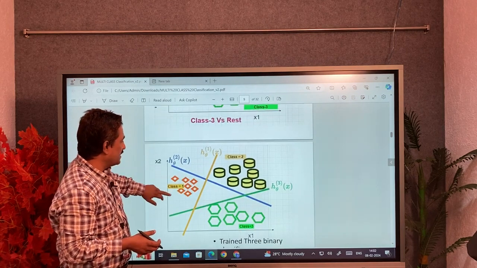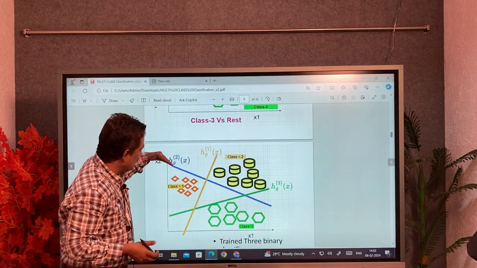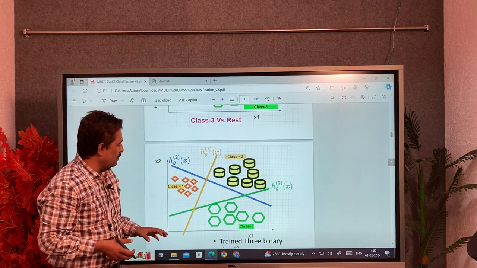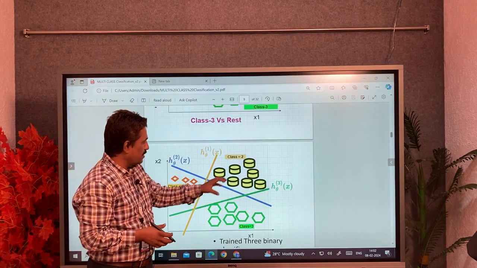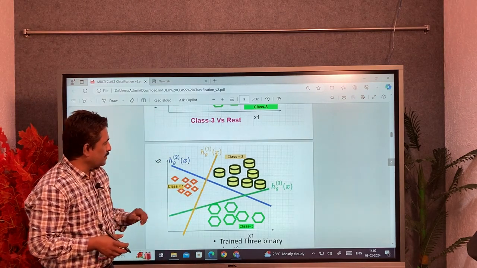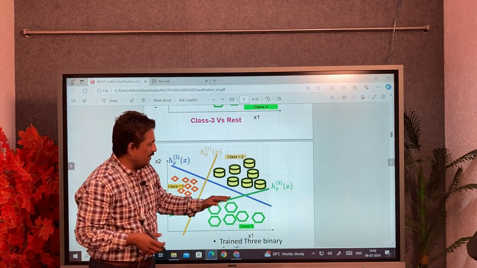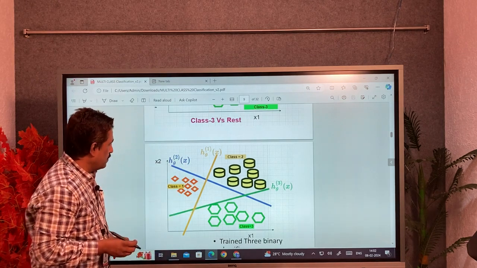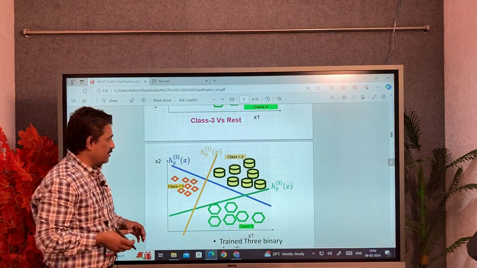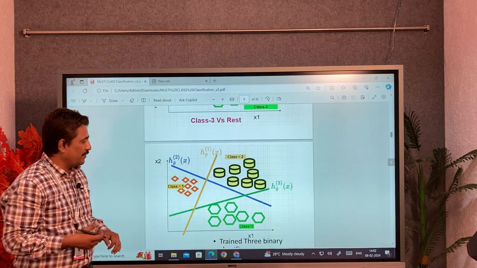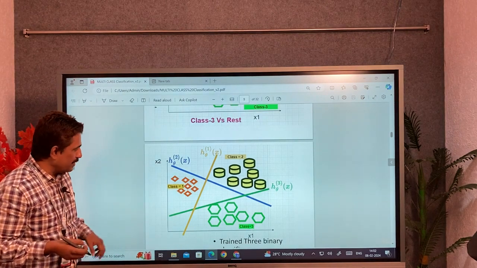So, let us combine all the 3 now. This is my H1, this is my H2, this is my H3. So, you can now comfortably classify class 1, class 2, class 3 by using the decision boundaries H1, H2 and H3. Good that we classified, but how do you test? This is the training part. How do you test? In order to test, you have to take a testing point.